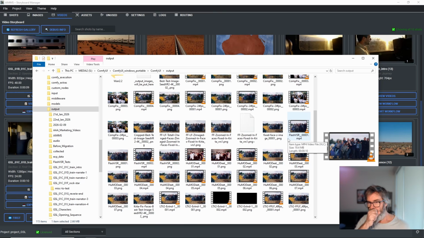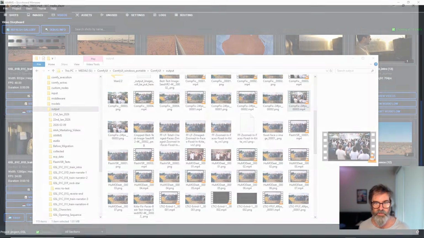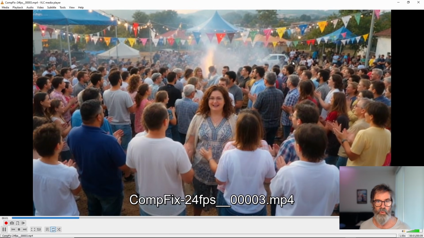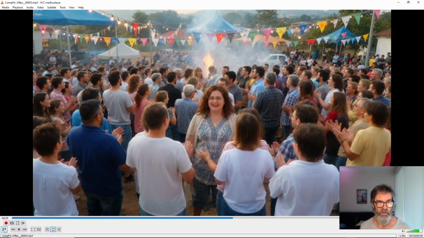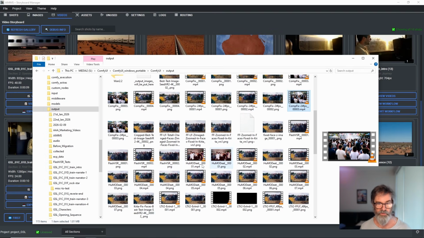And you know, my detailers would change it. WAN did that. As soon as you go to a denoise of 0.8, it'll change it too drastically, and that's kind of cool in its own way. But it's not that group at the festival, as you can see. And yeah, end result, FlashVSR.